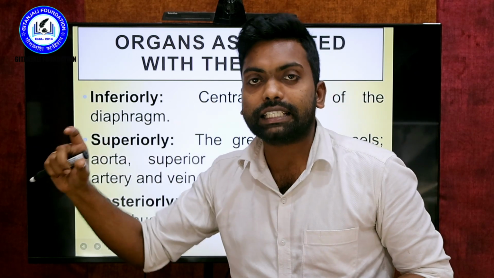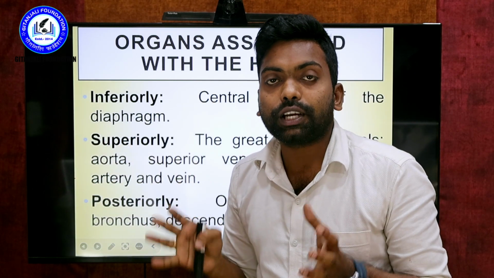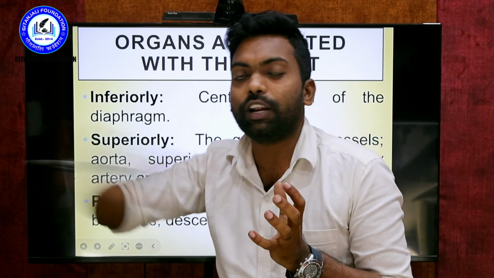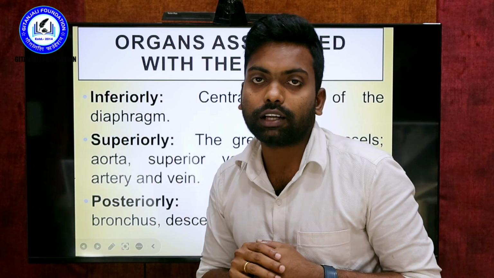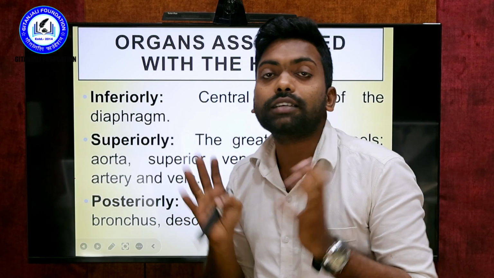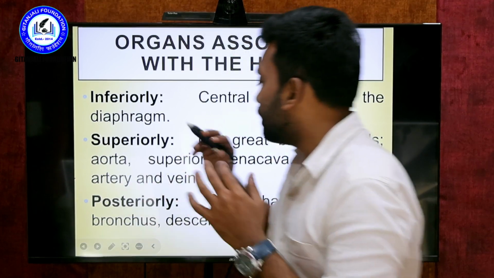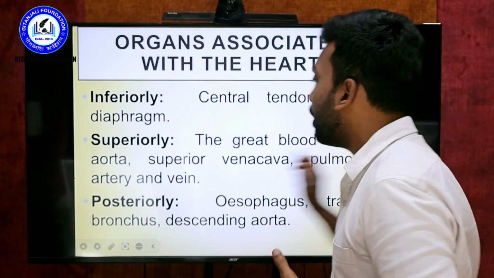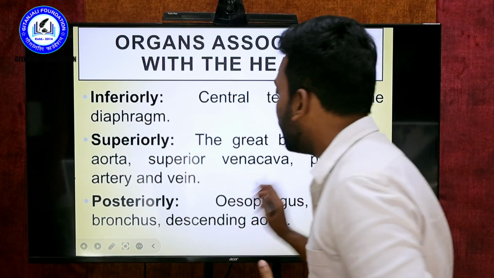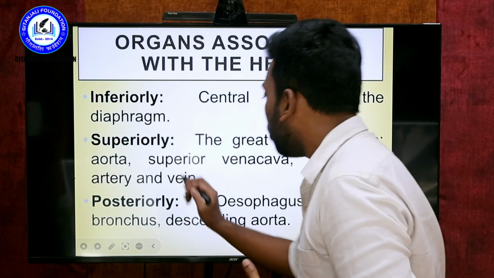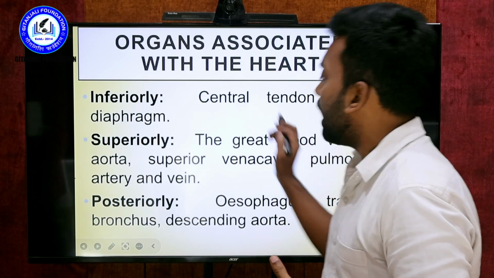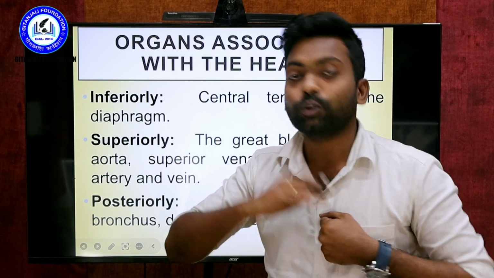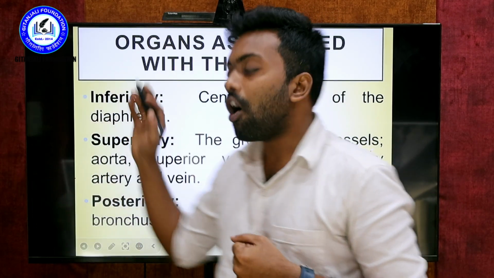Why is it the largest? Because after purification of the blood, a huge amount of blood needs to be flushed out to all the human body organs. That's why it builds up as a larger blood vessel. So that is located at the superior part of the heart. And next, the superior vena cava is present, and next the pulmonary artery is present, and next the pulmonary veins are also present. So these are all called great blood vessels, and these are all located at the superior part of the heart. So that is the association of the organs.